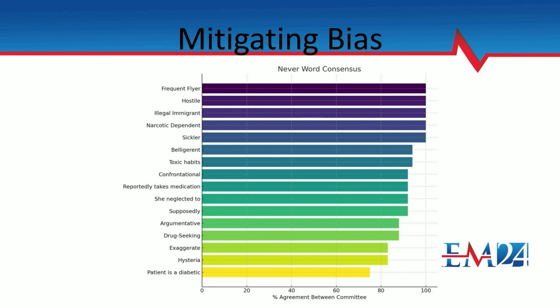So it was the modified Delphi consensus, where we all had to agree on it. We separated the words into four classes. One was never words. The other ones were sometimes words: words that needed explanation, or were medically okay but where we would need to bring up the patient's education level. And then words where we said, we're not sure, we'll come back to that. We chose to stick with the never words for content analysis because those were the most likely to have negative bias.